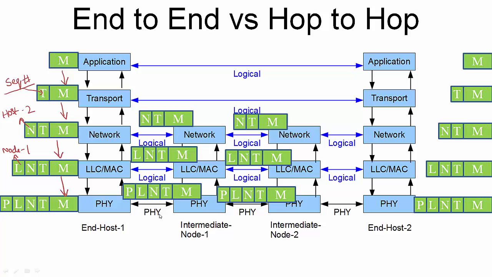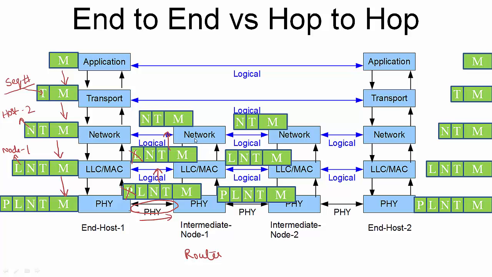Now as this message comes here, this is, by the way, over an actual physical link. This physical layer will remove its physical header, pass it up, and then this will examine its link layer header, remove it, and pass it up. Now this intermediate node 1 is a router which will decide where this message has to go. So remember that there is no transport or application layer, because this is a router, and its job is to just decide where to route this message. It really doesn't need to implement the transport or the application layer protocol.